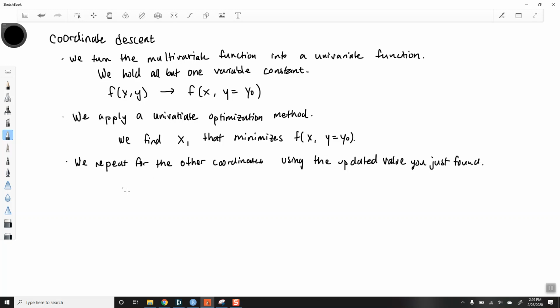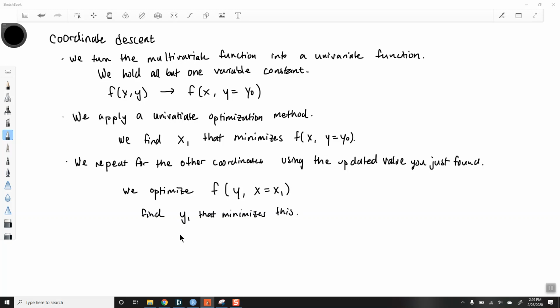So then we optimize f of y where x is held equal to x1, okay, and we find y1 that minimizes this, okay, and so on and so forth.